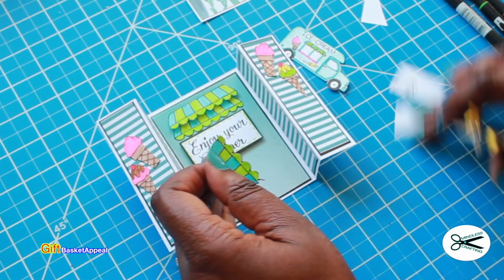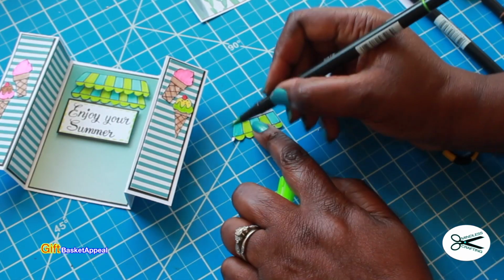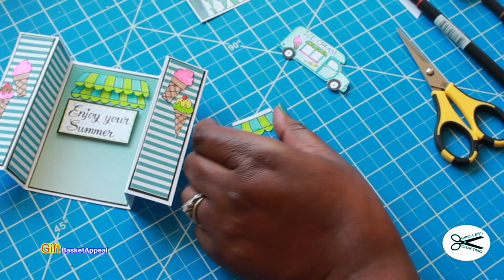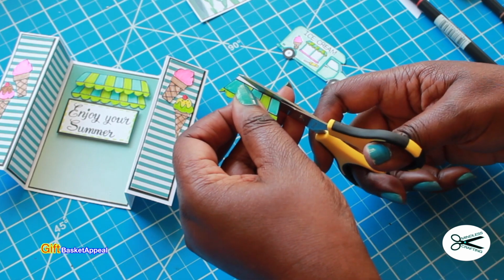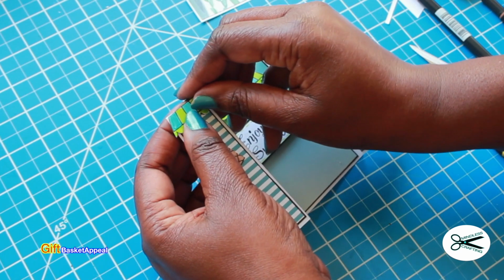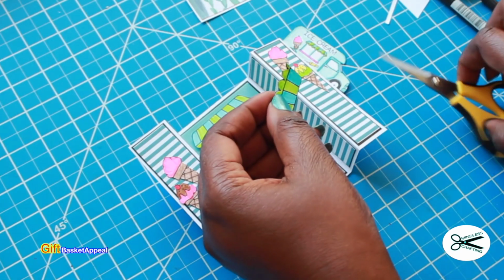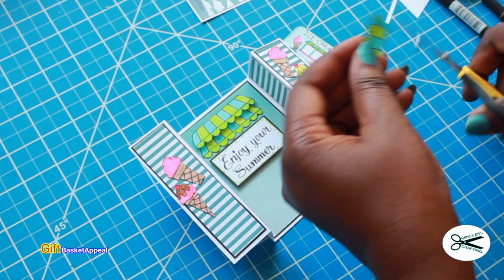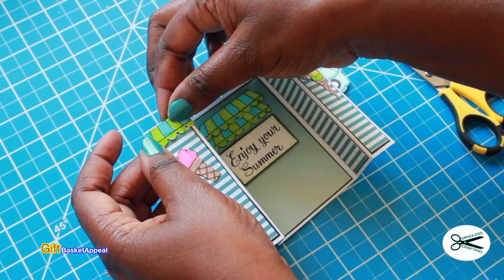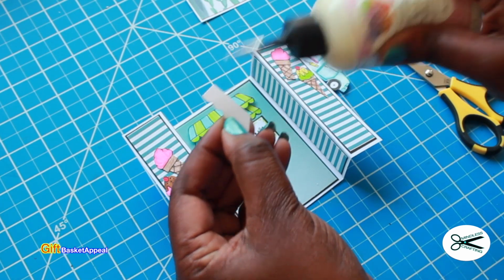There's that fussy cutting again, right? Just add a little bit of color there. So I'm just making this up as I go. Mindless crafting, right? Okay, so once we put this right along here, just that little bit, I could actually cut that little extra piece off. Yep, that's what I'm going to do. I'm just cutting it down so I have enough. I'm going to glue it right on there. Problem solved.